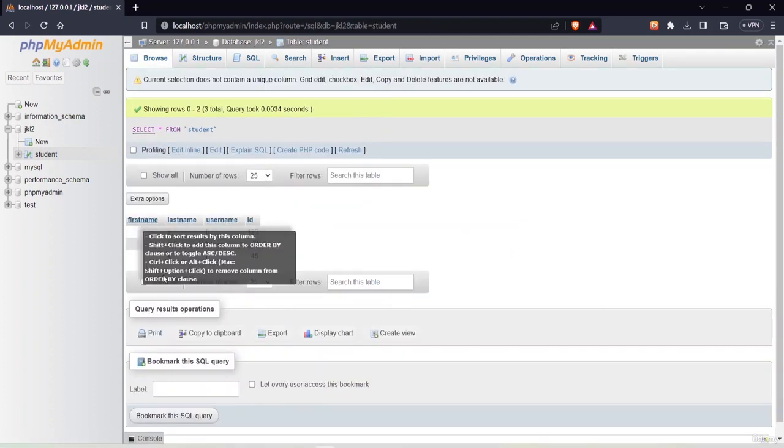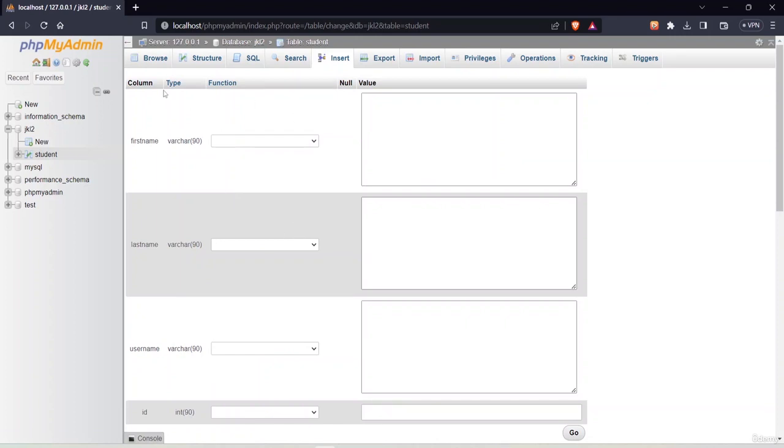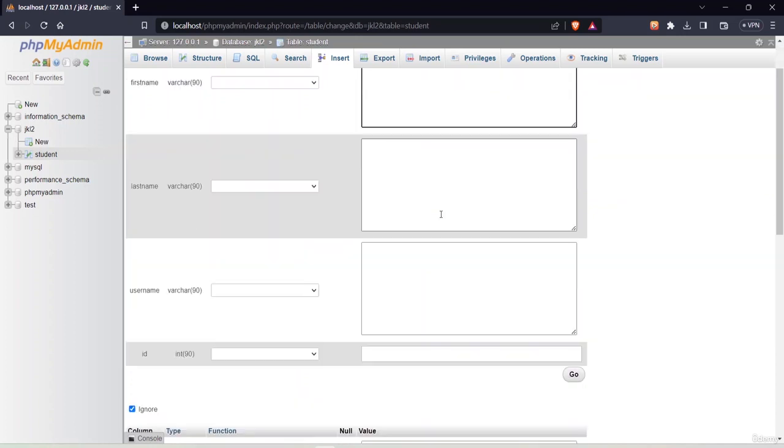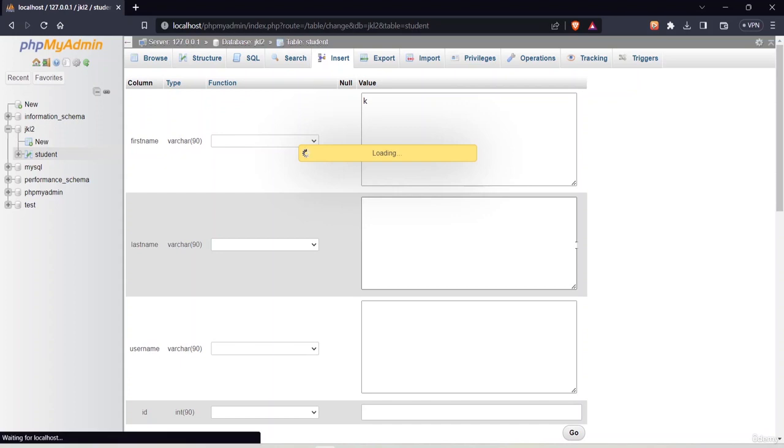You can see that we have our first table, but we don't have our data. That is basically how you'll be able to add in content. If you want to add in content, just go over to insert and then add in your content however you want to. You can see this is going to be our column type. So here in our first name, what you're going to do is type in the varchar or whichever one you want. Let's say I'm going to type in K. And as I don't want any of the IDs and all of those, I'm going to press on go. You will see that it will be directly applied to the table.